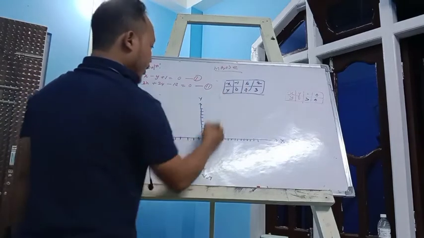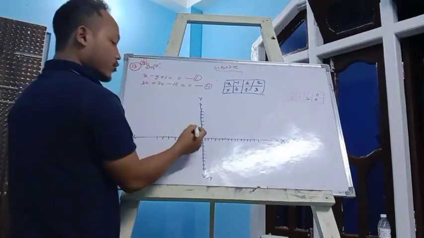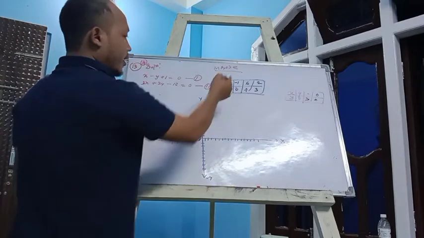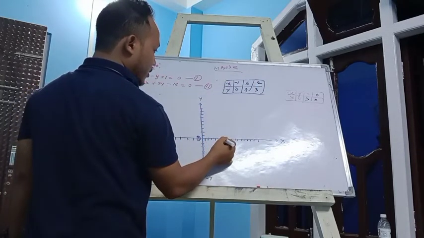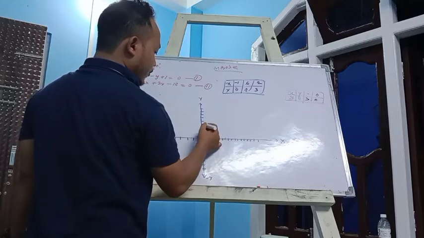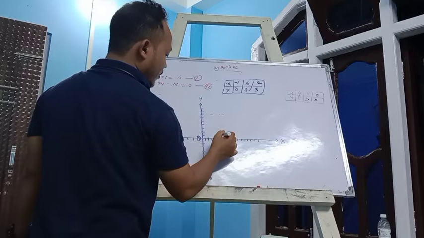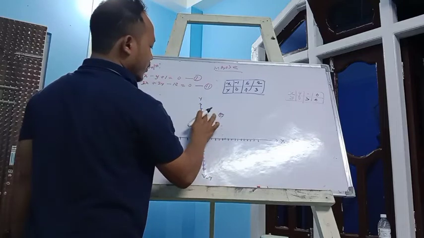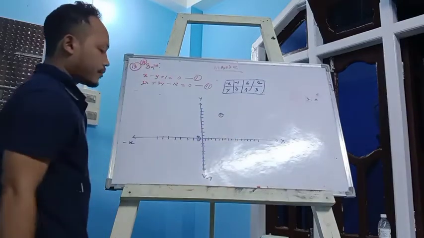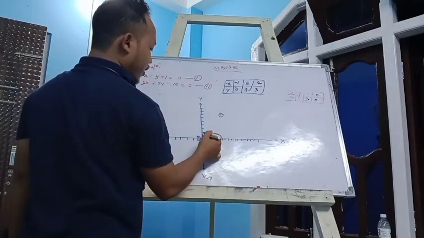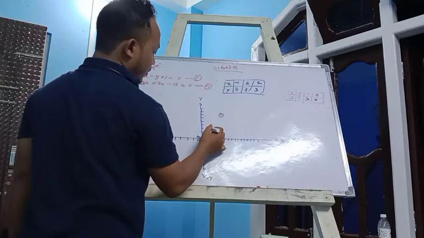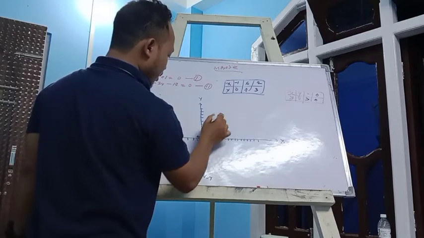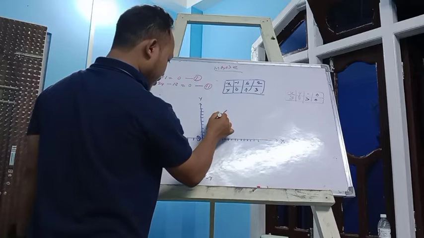Table number 1. So x is what? Minus 1, so this point is (minus 1, 0). Next one, x equals 6, and y is 7, so 1, 2, 3, 4, 5, 6, 7, it will be like that. Because I don't have graph paper, it will be very difficult; with graph paper it is very easy to do. Second, x is 2, y is 3, so it will be like that. No graph paper, that's how we did it.